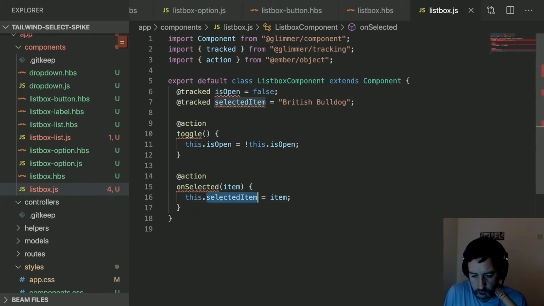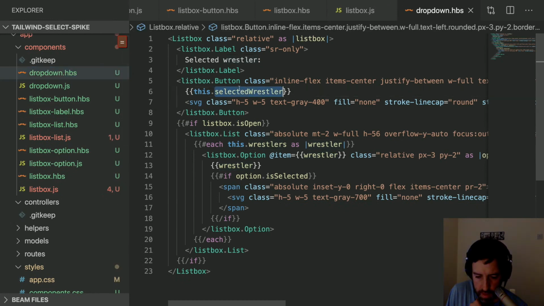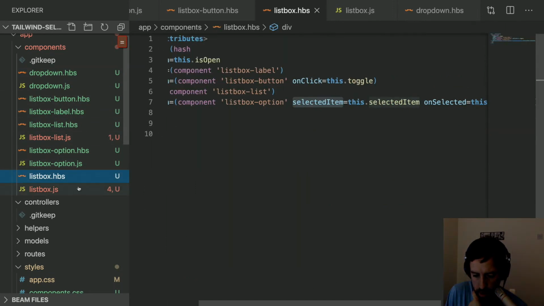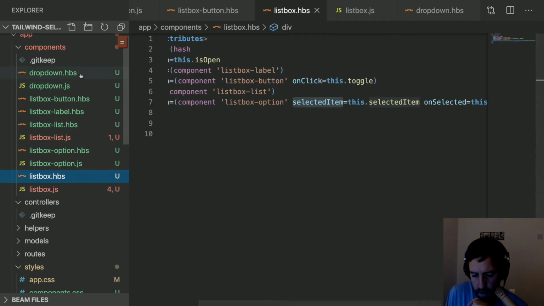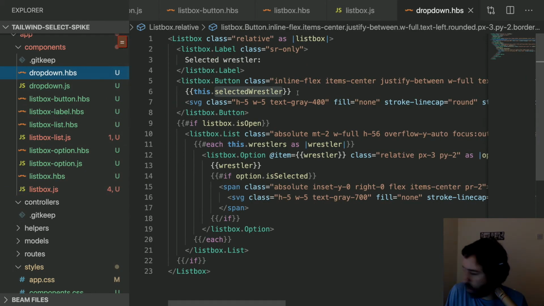Okay, so on selected, we're updating the selected item. We have this selected item in the list box. Kind of weird, I've hard coded it twice in two places.